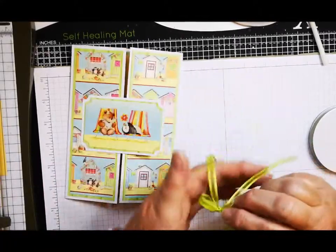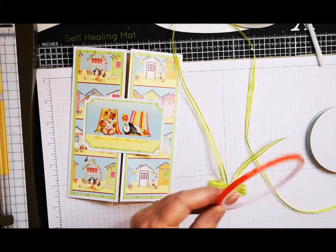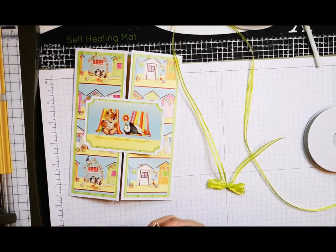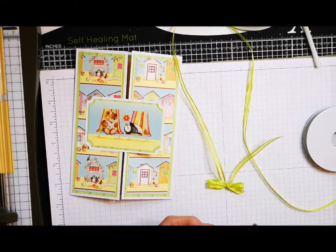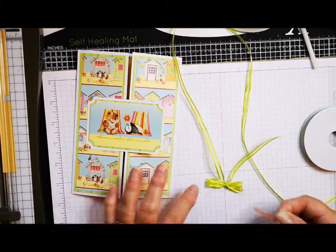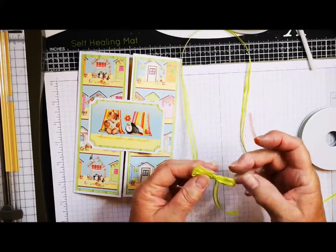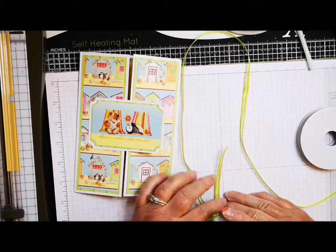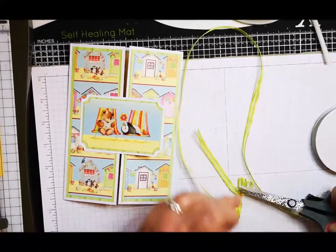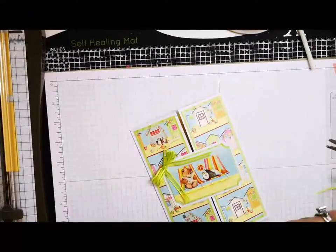And I shall use some red sticky tape, just a little bit, to stick that to my card. It's good stuff, this. Just need a little bit, although I think I actually cut off too much. So I have to trim it off. Make sure your bows are in the right place before you stick your sticky tape down, because otherwise they won't move afterwards. There we go.